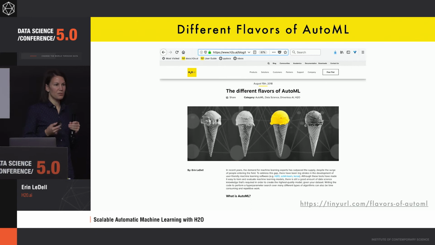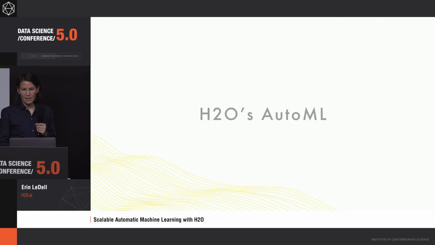So I think that's probably the main differentiator. Google has a product called Google AutoML, and when it first came out, essentially all it was was what's called neural architecture search. That's very different from what we do and what a lot of other AutoML tools do. So it's just important to understand what is underneath that term. I break down a lot of those ideas in this blog post and point out a bunch of different tools, open source and non-open source tools. So that's just a reference for later.